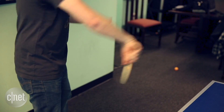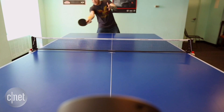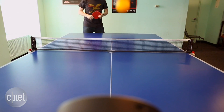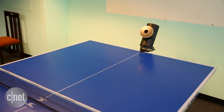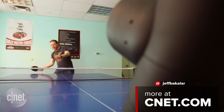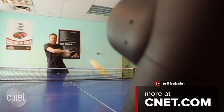So all in all, TrainerBot is actually pretty cool. I'd love for there to be a way for the bot to auto load the balls you hit back to it — some kind of net solution or something like that. And the price is also a lot. They're asking for around $330 as an early bird price on Kickstarter, but the retail price is gonna go up even more from there. That's a lot to spend on a ping-pong robot, but if you're passionate enough about the sport, it might be worth it to you. There does seem to be a seemingly infinite number of ways to play with it, so the replay value is definitely there.